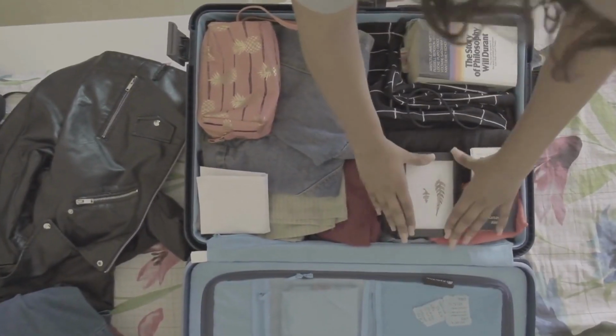Tip number five is only book these cheap flights for a trip that's gonna be like 4 to 5 days. I do not recommend taking these cheap flights if you're going somewhere for a week or longer, because you're gonna need more stuff if you're staying more than, I would say, 5 days max. So it's gonna be really, really hard to pack what you need in a personal item. So keep this as an option only if you're going to be taking a short trip somewhere, preferably someplace warm where you're not going to have to pack really big bulky items. So keep that in mind too when you're planning trips with these cheap flights.